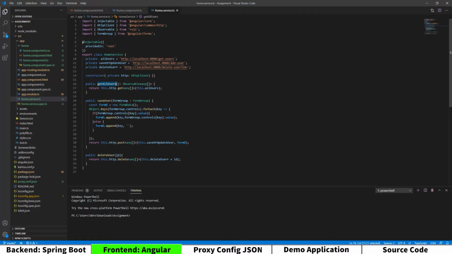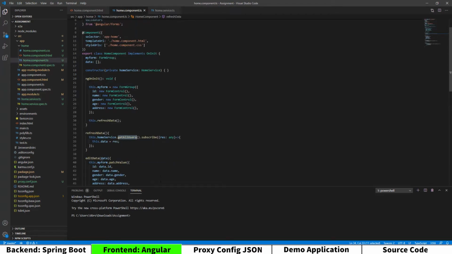Then we are hitting the HTTP get method. Whenever the get method is hit, the data comes in the response, and this method returns that response to the caller method in the controller. The caller method is subscribed, so the response arrives here, a JSON response.